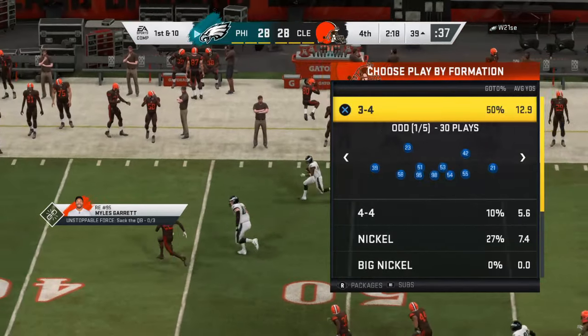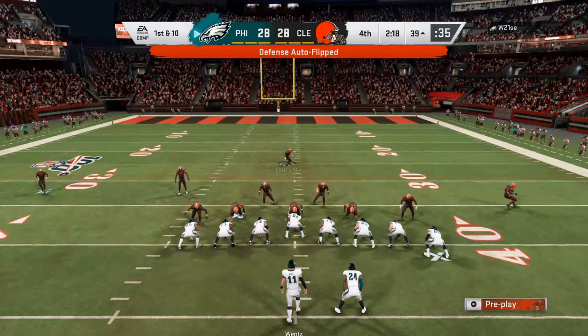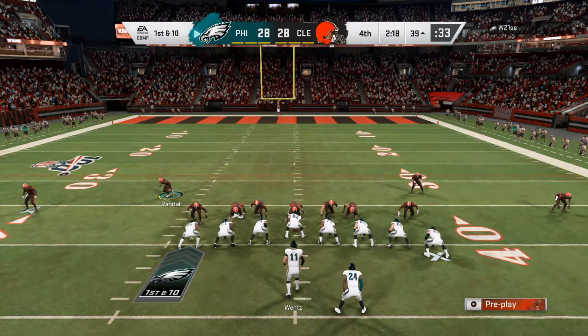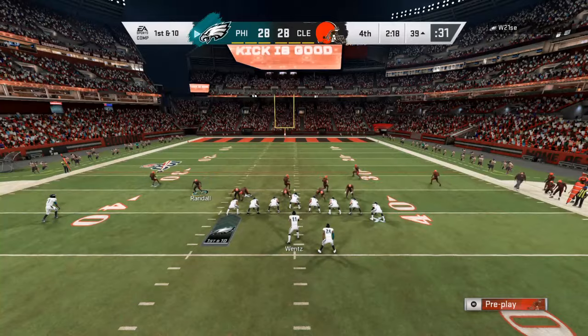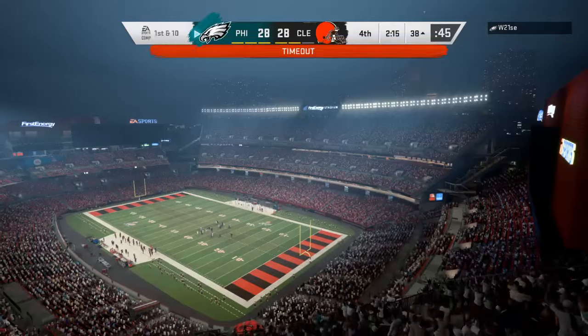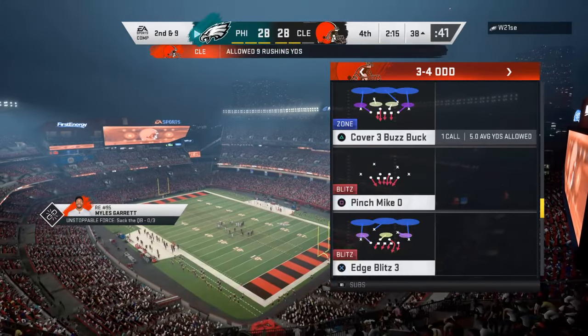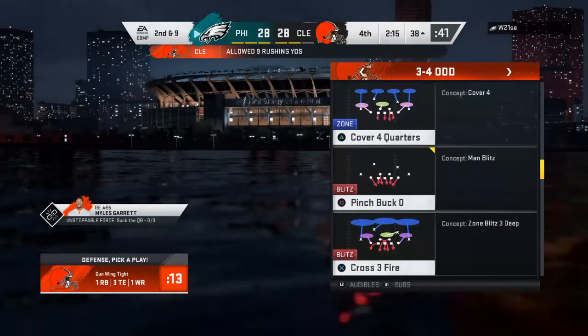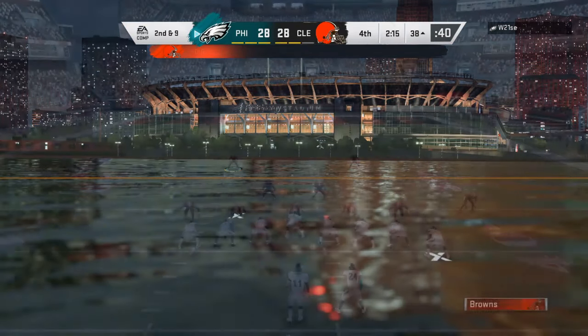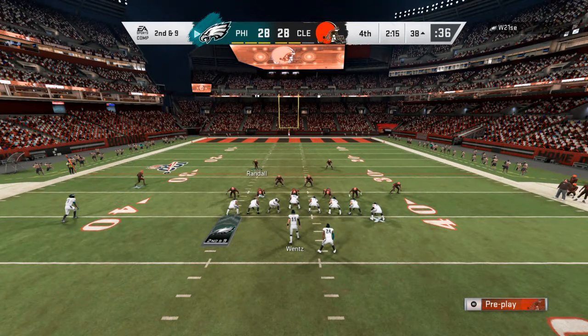For a quick second there, I thought we were about to have a repeat performance of a kickoff return for a touchdown. This guy's on fire today. So from the 39 now, they'll come up on a 1st and 10. Running from the gun with Howard. And they will only muster a yard here to the 38. And now, defensively, they're going to burn their first time out. Remember, they get an extra time built in coming up here shortly at the 2-minute warning.